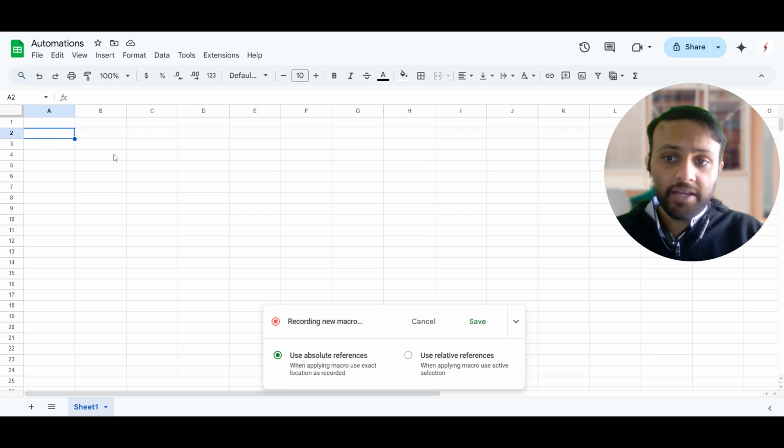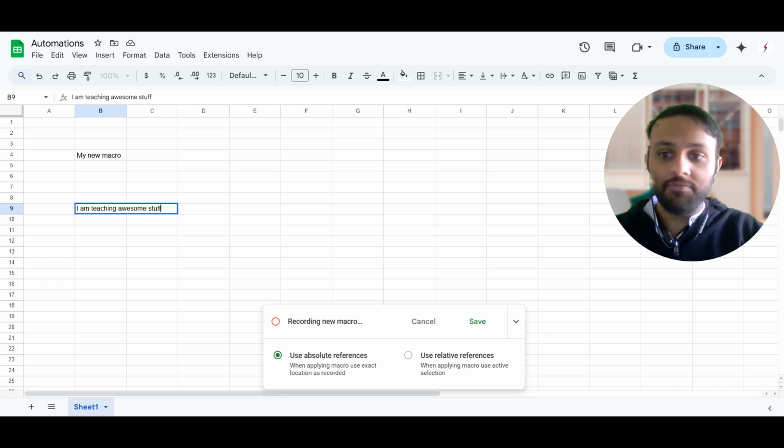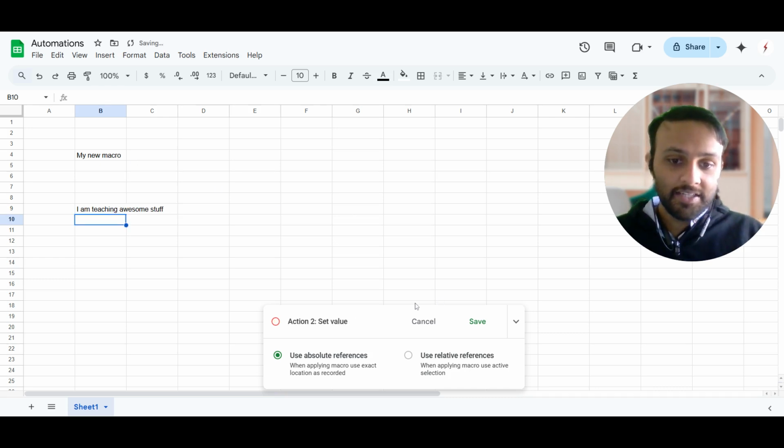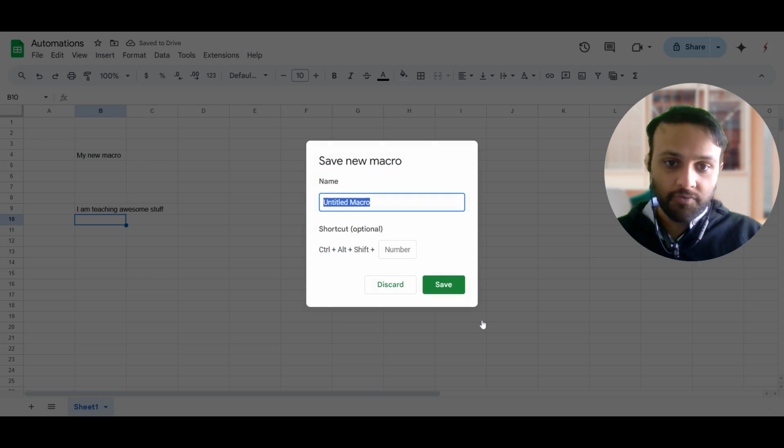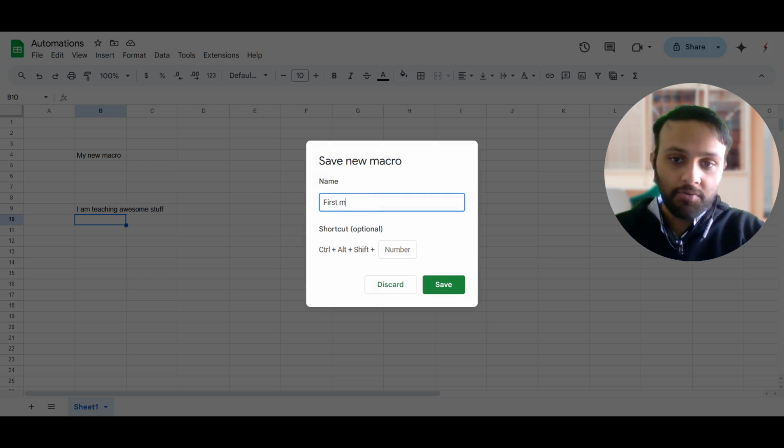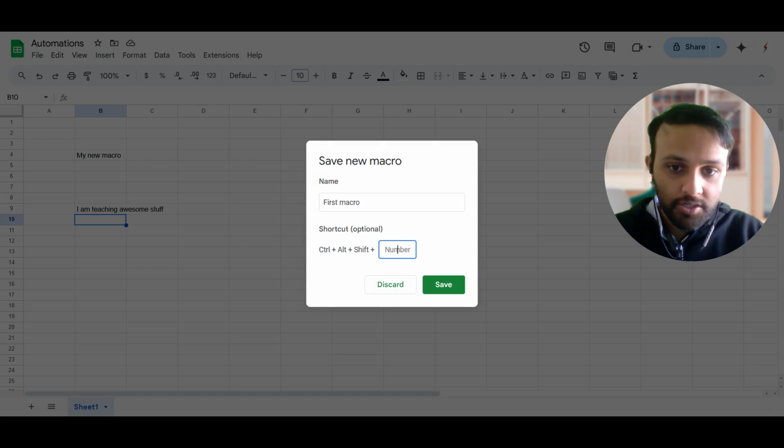Now let's see, if I enter over here my new macro, and I am teaching awesome stuff. Okay, and this is what you have done. You've chosen absolute references and I click on save. Let me just call it first macro. And here's the shortcut, Control Alt Shift 1.